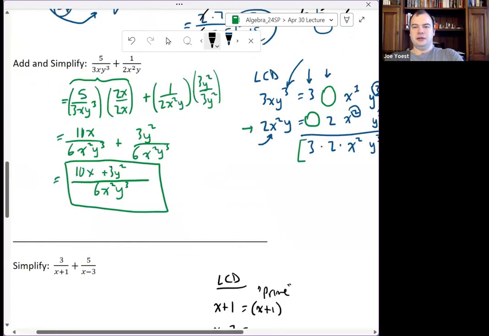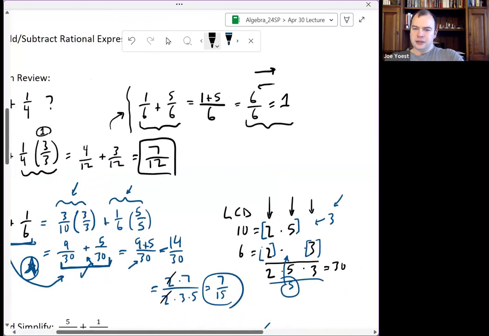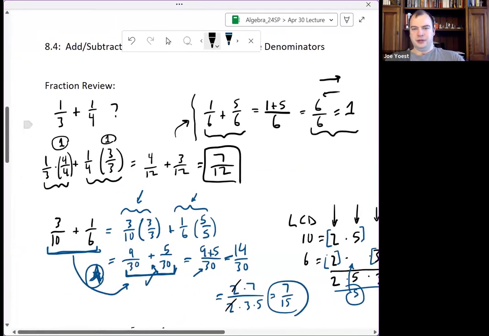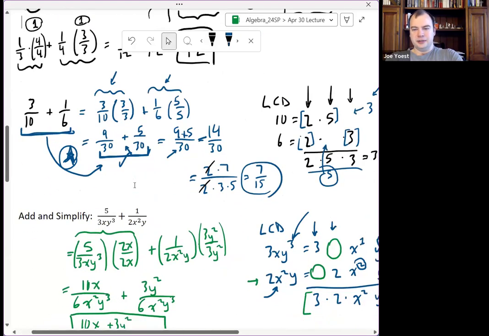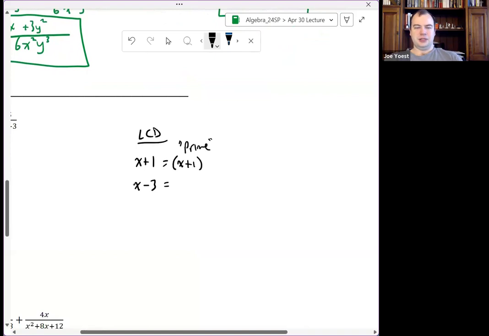It's just kind of like the 3 up here. It's already a prime number. It can't be factored. Or it's like the 3 or the 2 here. It's a prime component in some sense. This x plus 1 is already as simple as it can get. It can't be broken down into the product of two things any more simply. And the same is true with x minus 3.